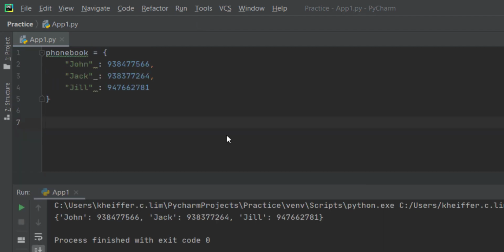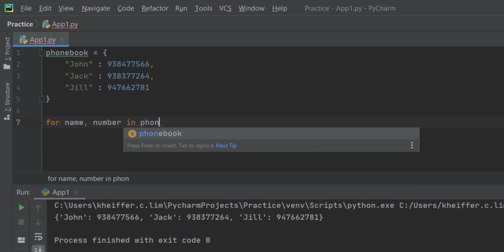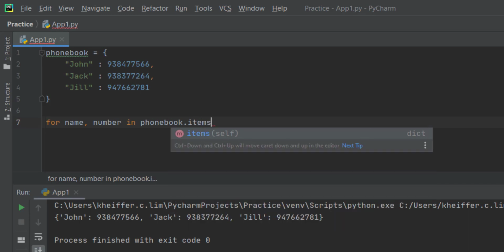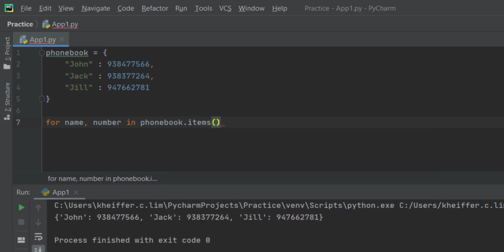Just like this, dictionaries can be iterated over. To iterate over key value pairs, we'll use the following syntax. We're gonna add for statement here, declare our variables, then our dictionary, and we'll use the items method. I'll explain that one later.